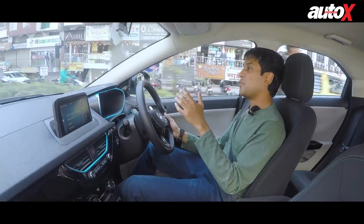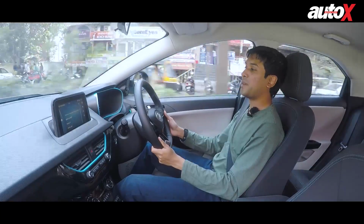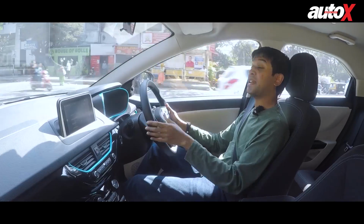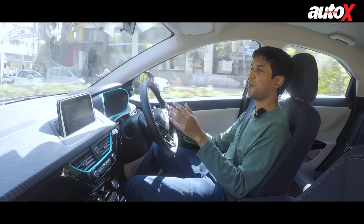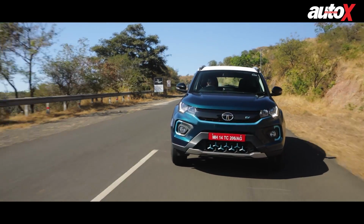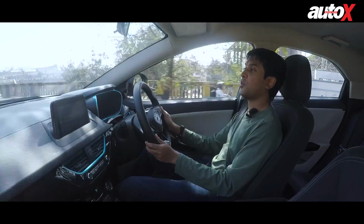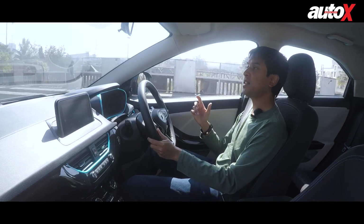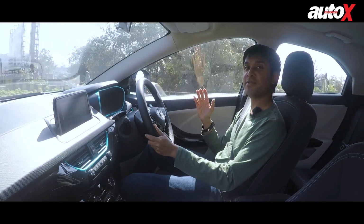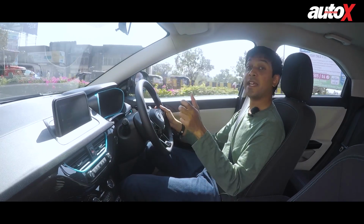But when it comes to out and out performance on highways, I'm afraid, when you're going really hard at the throttle, power tends to fade, especially after about 85-90 kilometers an hour. And as you approach 120 kilometers an hour, this powertrain is maxing out. Post 120, the response isn't adequate and it's best you stick below that. But I did notice something when you're going heavier on the throttle. So when it comes to aggressive throttle inputs, there's a slight judder that comes into play. And this is something that I have to mention because the harder, the more aggressive your throttle inputs are, the more prominent that judder becomes. So in sport mode, it is more prominent.